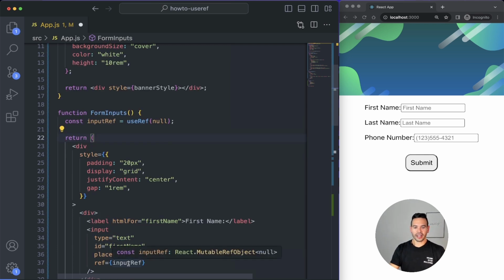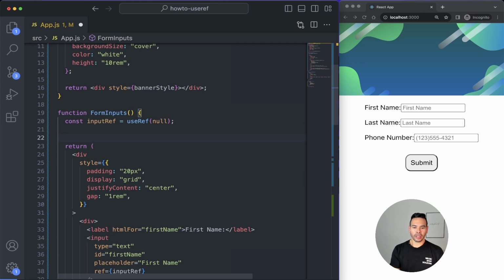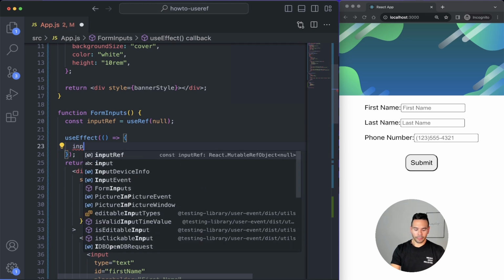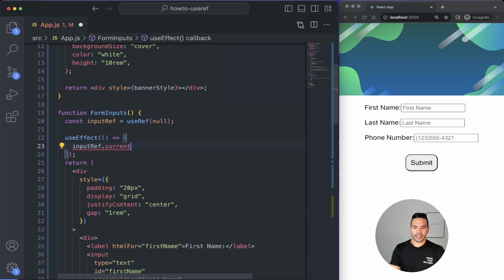So since React is setting the current property value behind the scenes to that DOM element, now I can add the useEffect hook so I can manipulate that DOM element after my component renders. And what I'll do is add the useEffect and reference that current value, which in this case will be that node I'm referencing, and run the focus function on it. If I run the focus function on it, then I'll be able to autofocus the element that I'm referencing. And for that, I can use the inputRef variable, access the current property from that useRef object, and call focus on it. This will run after my component renders, letting me autofocus on that specific element.